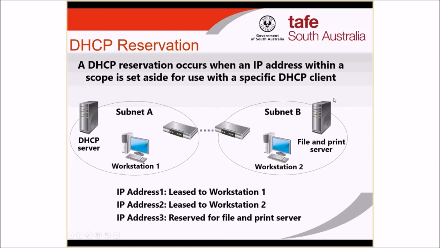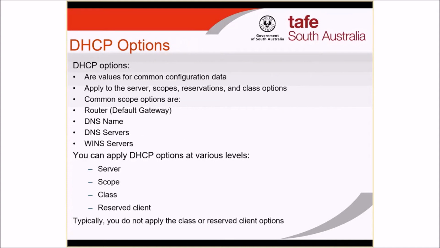The way a reservation works is that in your DHCP server configuration, you will have a MAC address matched with an IP address. So when this MAC address asks for an IP address, you will give it the IP address it's being matched with, and they always get that. There are many DHCP options, and the options are configurable information. Okay, obviously the IP address, the default gateway, DNS name, DNS server, WINS server, and many other information.